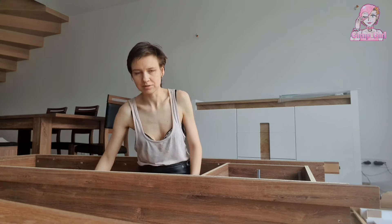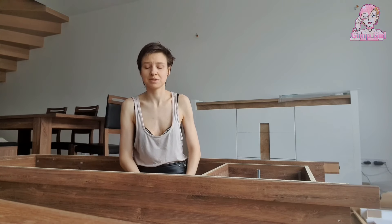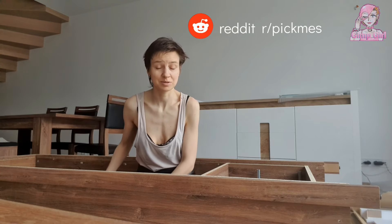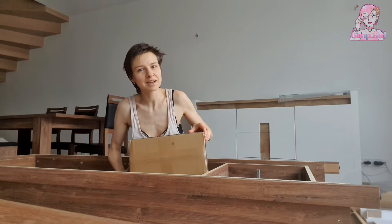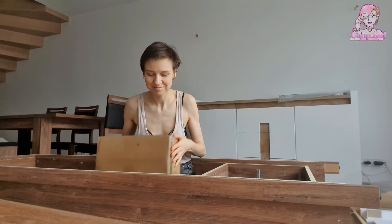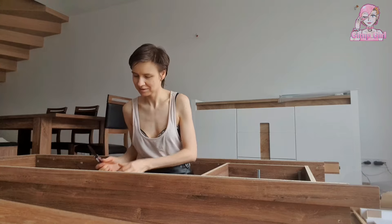Last time I gave you the idea of assembling furniture for the guy so he doesn't have to do it. Today I will give you a new idea for what to do for a guy, but first I will open another package — another little love gift for my man. Yeah, I'm inside the furniture today.